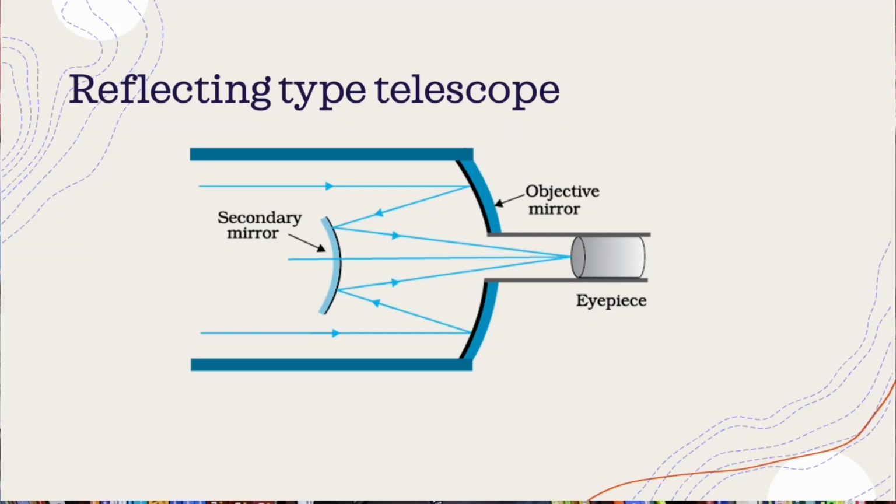And also the telescopes are classified into 2. One is reflecting type telescope, the other one is refracting type telescope. Remember the advantages of reflecting type telescope over refracting type telescope. In reflecting type telescope, there is no chromatic aberration, and the spherical aberration can be removed by using parabolic reflectors. Also, it can be supported from behind, and it is cheaper because grinding and polishing is required only on one surface. Now our next chapter is wave optics.